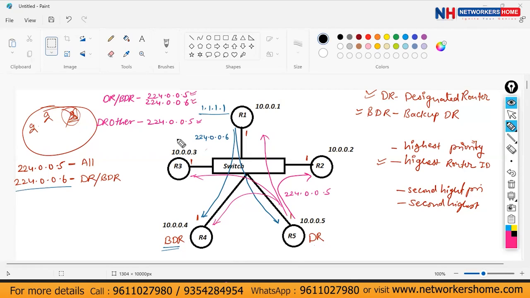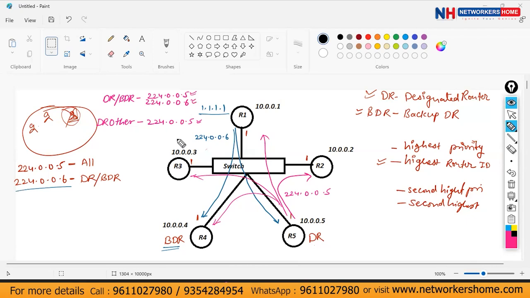So if that happens, then it will again get increased, right? No. Because they are continuously sending hello packets, right? In OSPF, your routers are continuously sending hello packets. So they are aware of all the routers, and they will instantly calculate a new DR and BDR. Once OSPF is installed, the DR, BDR election is done by itself.